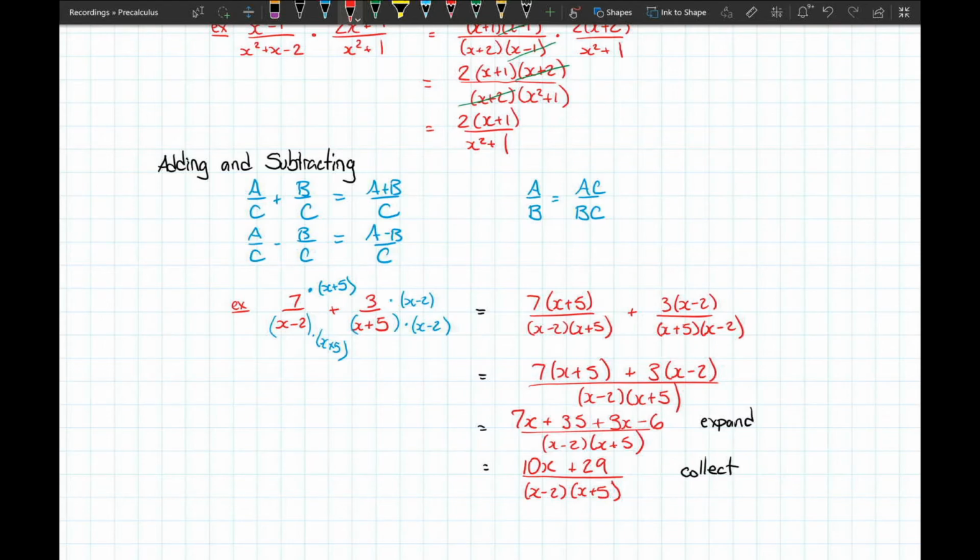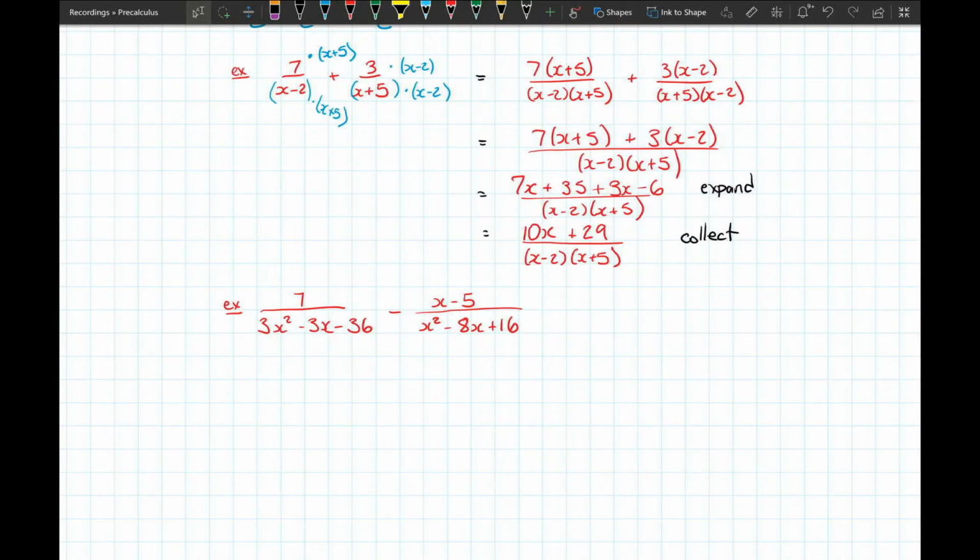However, remember that when you simplify, if you find a common factor with the numerator and denominator, then you can cancel them. What about if the denominator is a little bit more complicated? What if the denominators are maybe quadratics? Finding a common denominator of two quadratics might be a little bit easier if you are able to factor them first. Okay, now this example definitely looks like it's a level of difficulty higher. There's a couple quadratics involved, and if you wanted to find a common denominator, you could go ahead and just take a quadratic and multiply it by the other quadratic and get a common denominator.